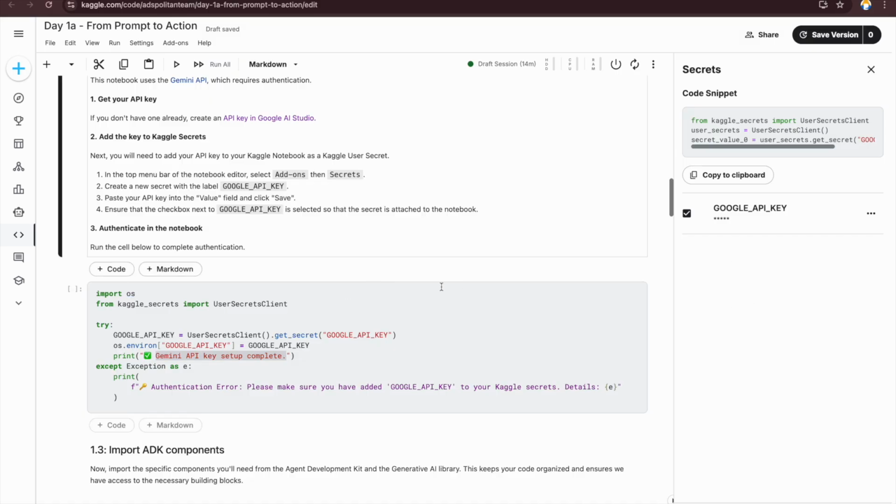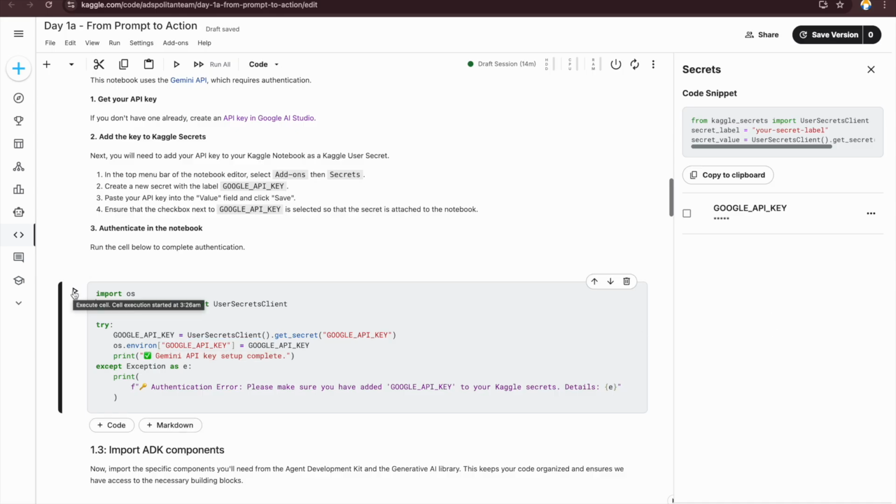So let's try that and see how that error works. I'll uncheck it, okay, and I'm gonna run this code. You can run this code by hitting this play button, or you can do a shift enter on your keyboard. Now I'm expecting an error because I have not selected this key.